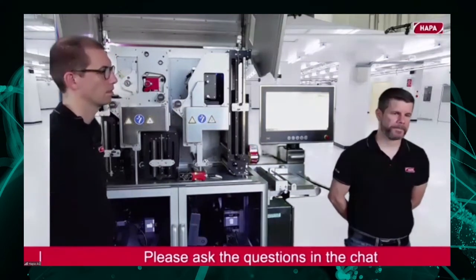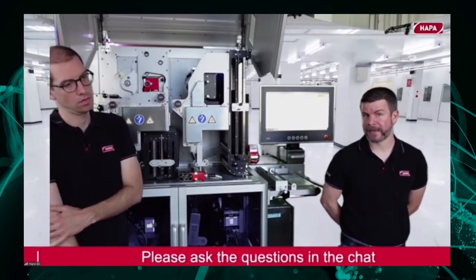If I have a HAPA 230 and I want to use the print mats from that HAPA 230 in this machine — because we know this machine has a bigger print cylinder — can I use those print mats? Yes, we have foreseen that use case. There is a configuration of the machine where we install a specific print mat cylinder that can hold the 230's smaller print mats. But you have to keep in mind that performance will drop quite significantly if you don't utilize the maximum index length that this machine provides.